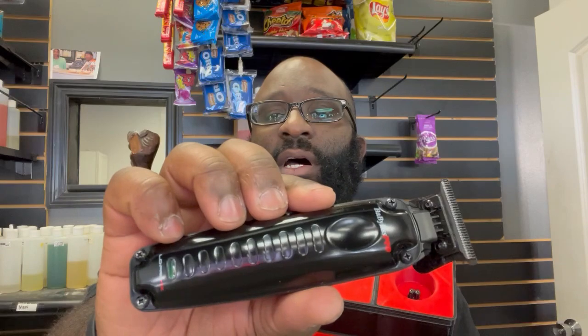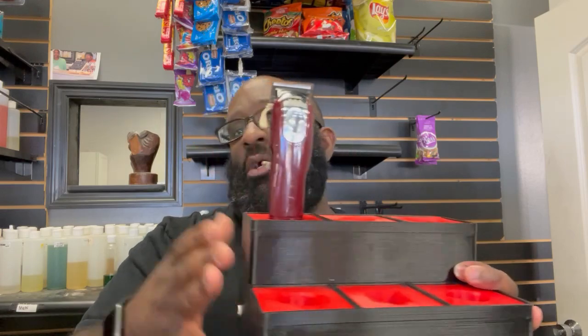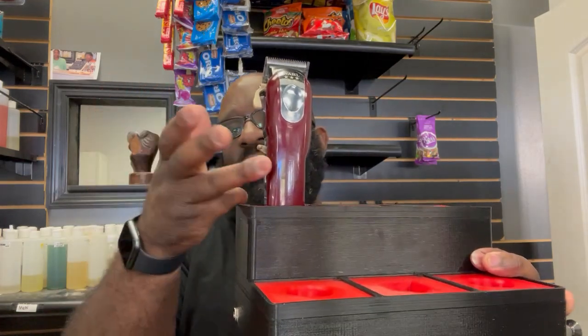You can't take another clipper with the same charging port and stick it in there because the mold won't fit it. Even this — a Babyliss Low Pro charger, which isn't technically the right charger for this clipper — can fit by turning in the opposite direction, but most ports will not fit different clippers. The wall-charging port slot, because of how it hangs down, is only going to fit a wall clipper, so the Seniors and Magic Clips will fit in there.